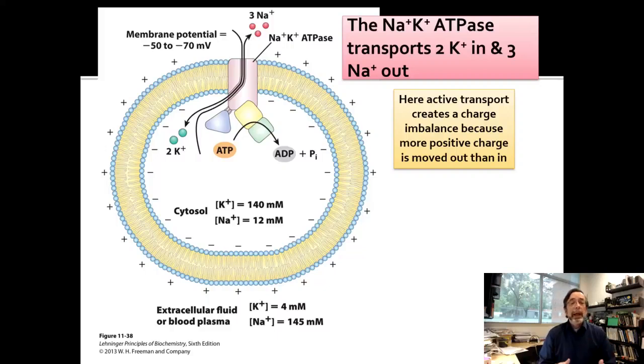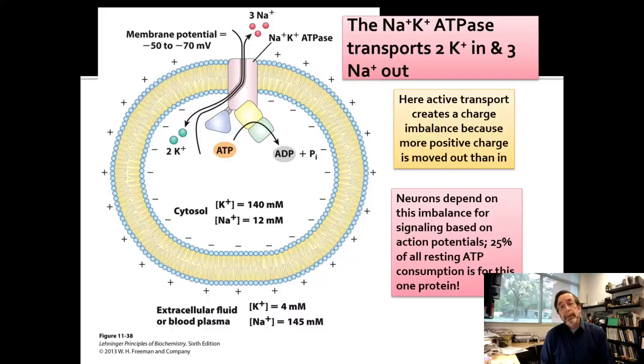You can see that the more negative inside comes from the other 2, because if you're moving 2 positive things in all the time and 3 positive things out, you're having an imbalance of charge. So this is really cool, but this is the advanced application of all these equations. And this is kind of the hardest math that you're probably going to get on the test. There's other hard math too, but this is as hard as it gets, okay?